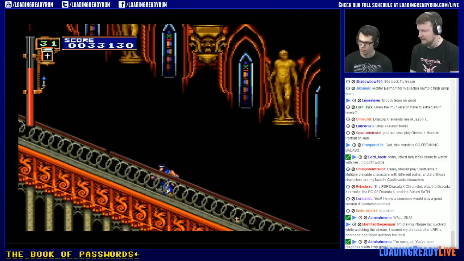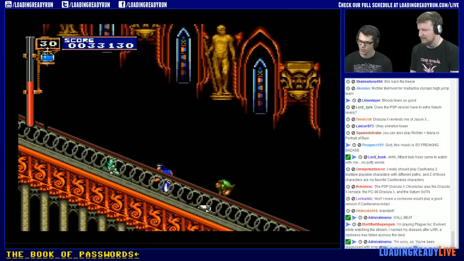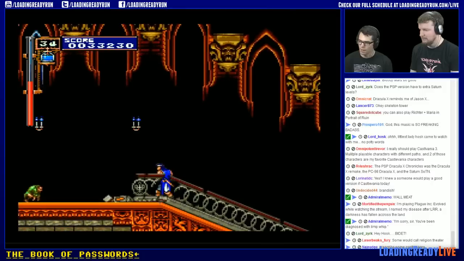Hey, you remember the book, by the way, from Symphony? That was also in there. That also showed up in this game for the first time. The Holy Bible. Oh, that's not it, though. We got our holy water instead, which is actually better for this, so we'll just keep this for now.